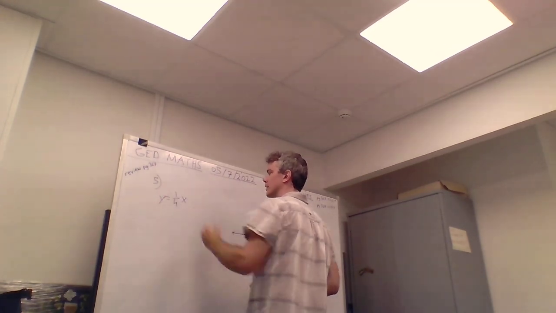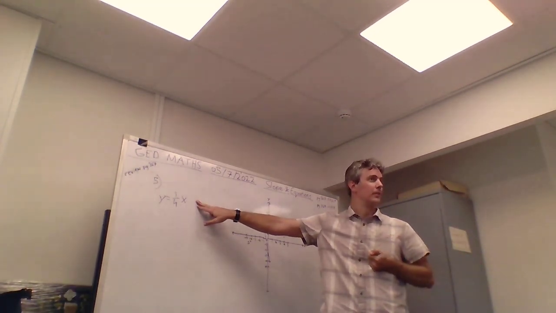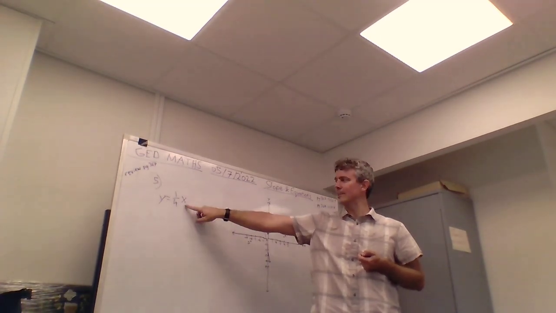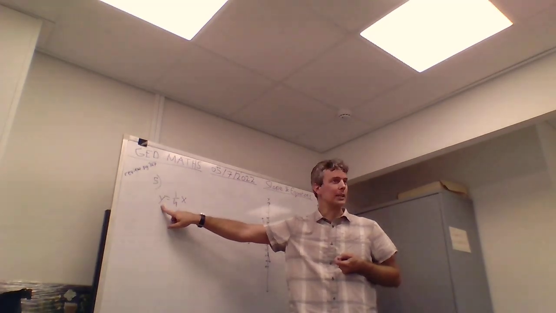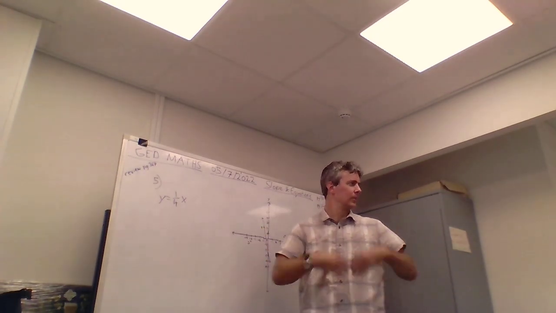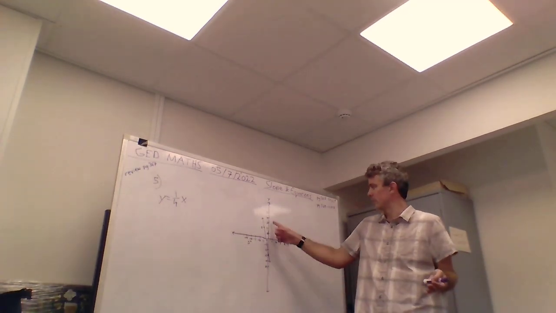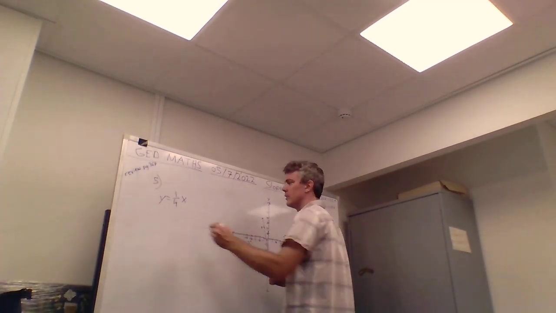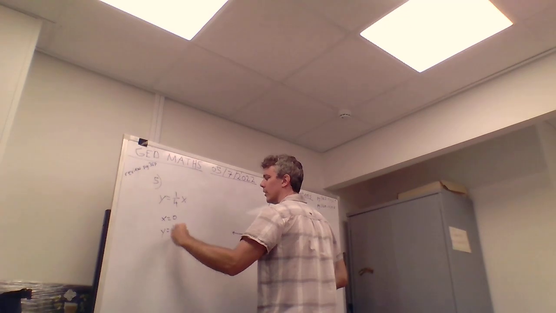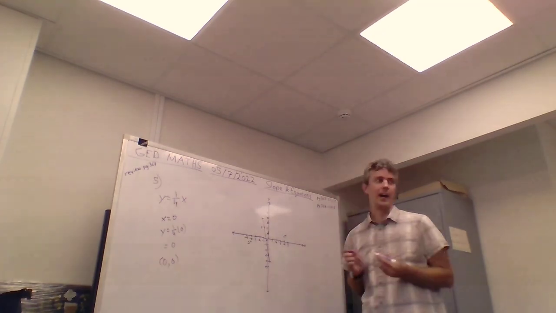So y equals 1 over 4x. The first thing I think when I look at this is there's no intercept. You see that? There's no plus anything. So that means if x equals 0, what does y equal? 0, right? I always start with 0. 0 is the easiest because it cancels out whatever's in front of y. You basically get the intercept. X equals 0 is the y intercept. It's wherever it crosses this point. So if x equals 0, y equals 1 over 4 times 0, which equals 0. So that means the point 0, 0 is on this line, right?